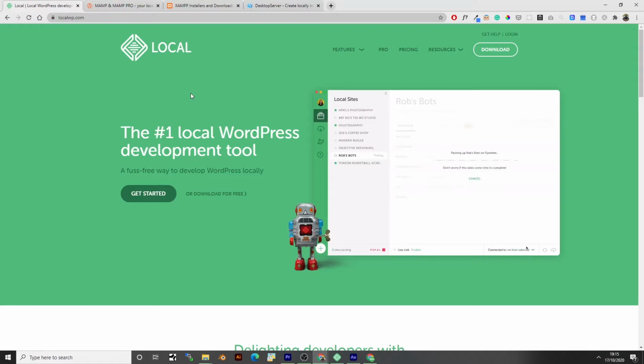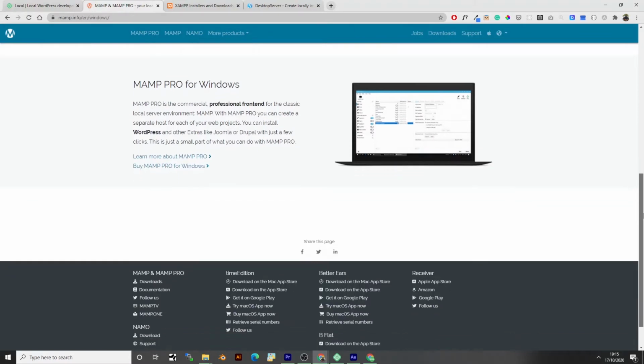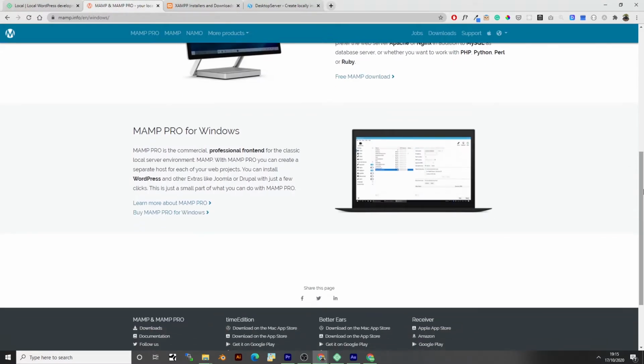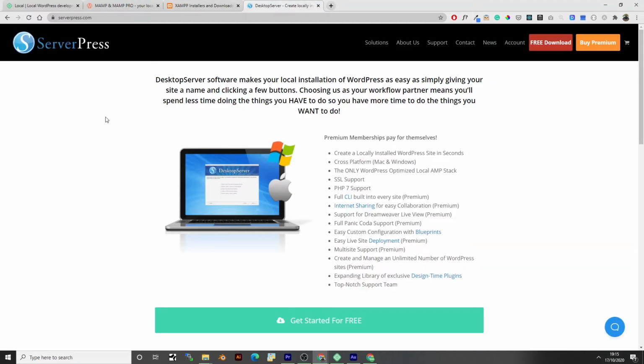The things that we need, probably we're looking for something that gives us easy installation and an easy way to work through certain things. Now, I've used MAMP for quite a long time. It does the job and it works well, but I feel like it takes you through quite a few things that you need to do in terms of setup. And I've also used XAMPP, which goes through the same thing. I've used Desktop Server a little bit, but I find that it's okay. I suppose all these are okay. You can go through them and see which one you want to use.